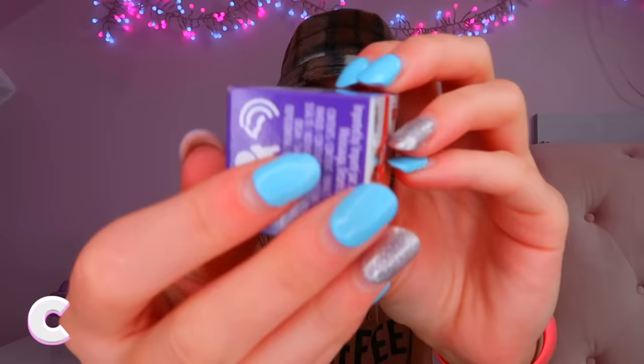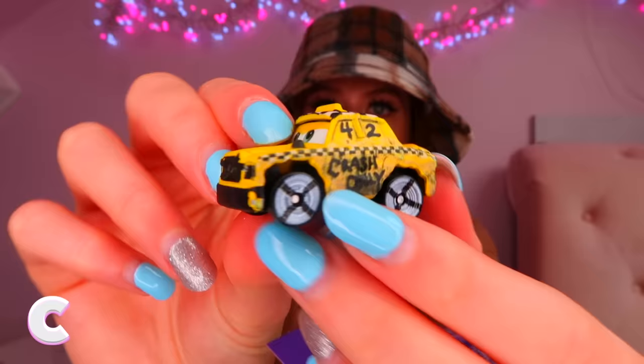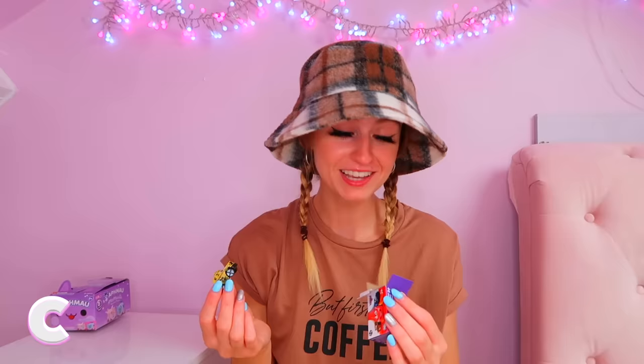On to C — we got a mini Cars mystery toy. In the shopping challenge we couldn't find anything beginning with C so we just had to get this, but we saw on the box you could get a pink car, which is what I was hoping for. We found the yellow one though — I think he's a taxi! There's no checklist which is really annoying, so comment down below if anyone actually knows his name.